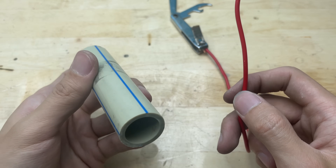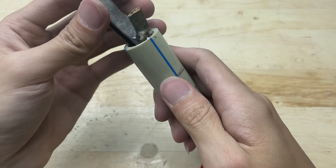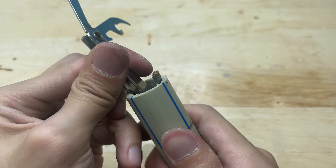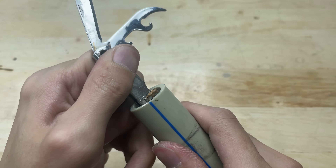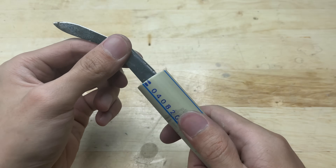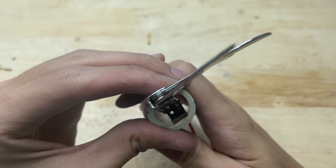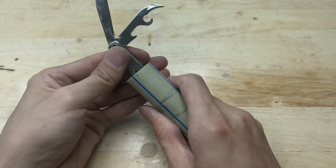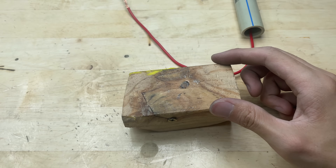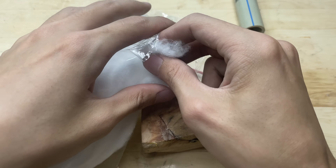Now I'm going to use this plastic tube as a handle — simple and effective. I'll grab a piece of plastic tube to use as the handle. This will make it easier and safer to hold while using the mini welder. Just slide the wire and nail clipper assembly into the tube and make sure it fits snugly. If it's a bit loose, you can wrap some tape around the base or add a bit of glue to hold it in place. Comfort and control are important, even for small DIY tools like this.